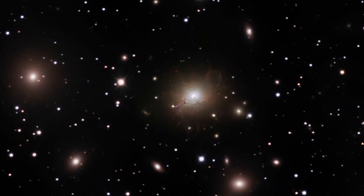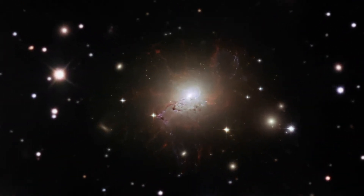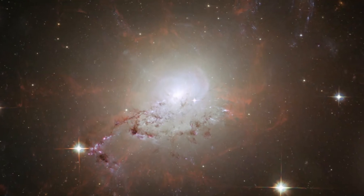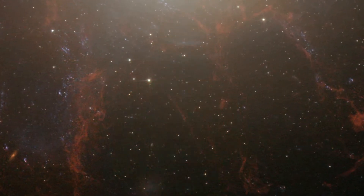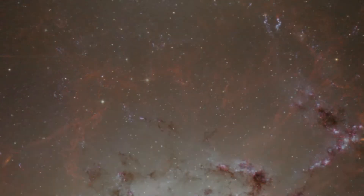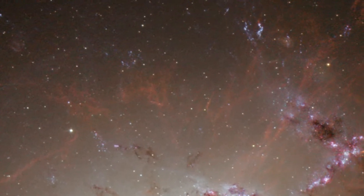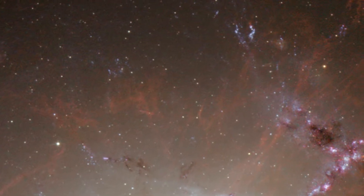Exploiting Hubble's view, a team of astronomers led by Andy Fabian from the University of Cambridge in the United Kingdom have for the first time resolved individual threads of gas which make up the filaments. The amount of gas in one of these threads is about a million times the mass of the Sun. They're only about 200 light-years across, but they're very straight and they can extend for up to 20,000 light-years. These filaments are formed when cold gas from the core of the galaxy is dragged out in the wake of the rising bubbles blown by the black hole. But the really interesting thing is that these filaments appear to be able to survive for up to 100 million years — and that's what had astronomers really puzzled. How is it possible that these delicate filamentary structures can survive in the hostile, high-energy environment of the galaxy cluster for so long?